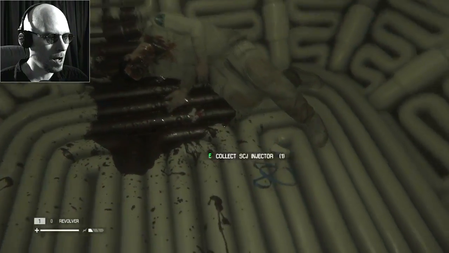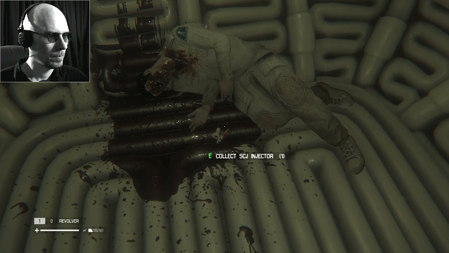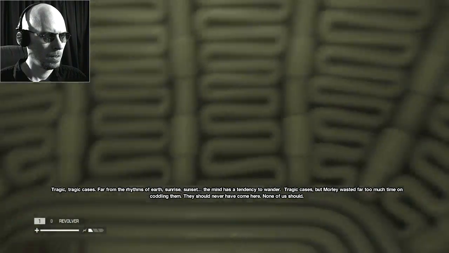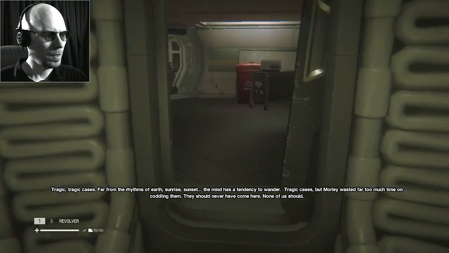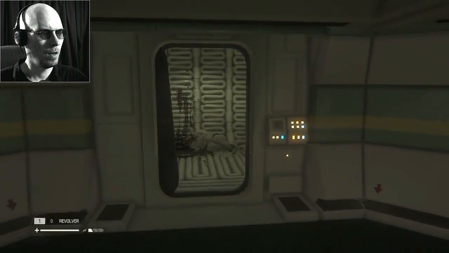You are among friends. The sun is high in the sky. Tragic cases. How does it feel? Far from the rhythms of Earth, sunrise, sunset, the mind has a tendency to wander. Tragic cases. But Morley wasted far too much time on coddling them. They should never have come here. None of us should.